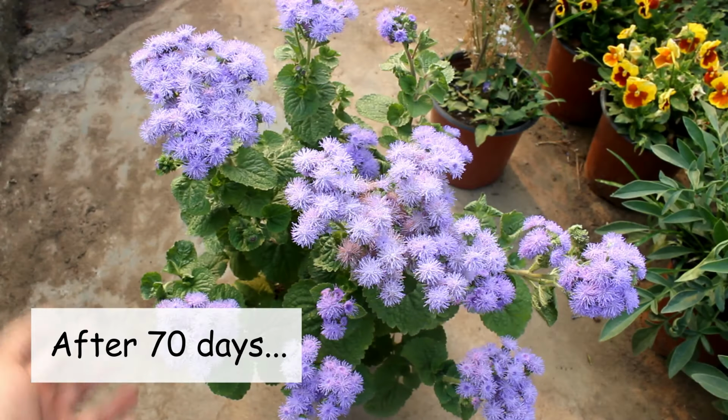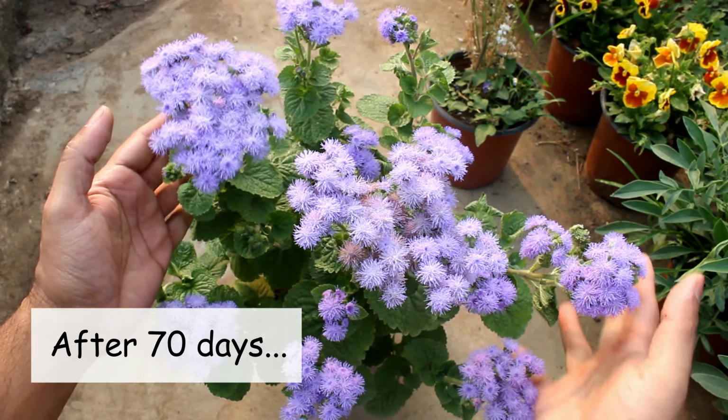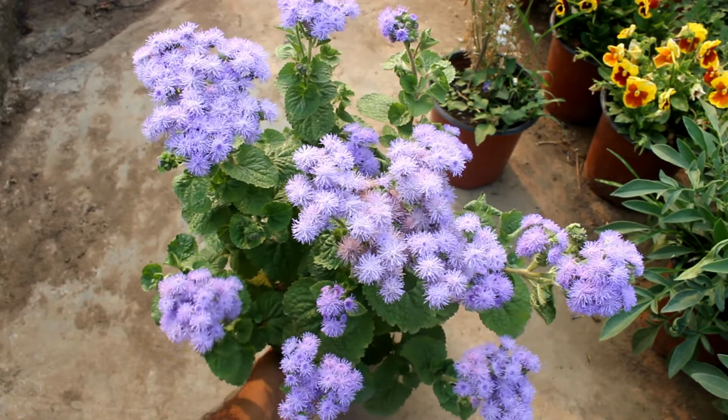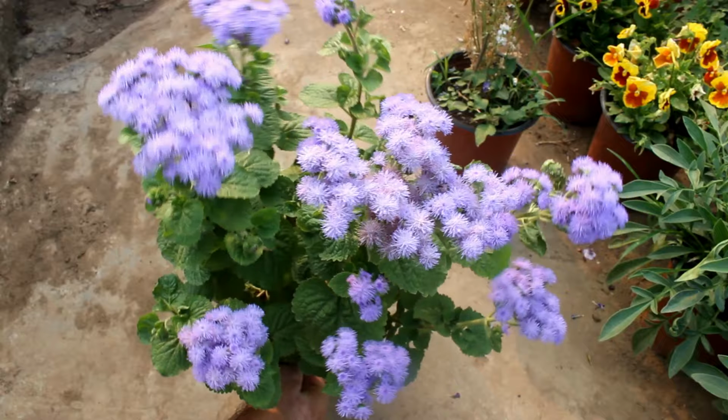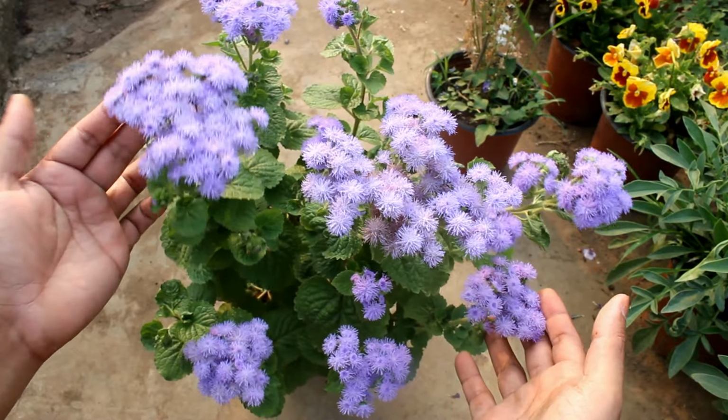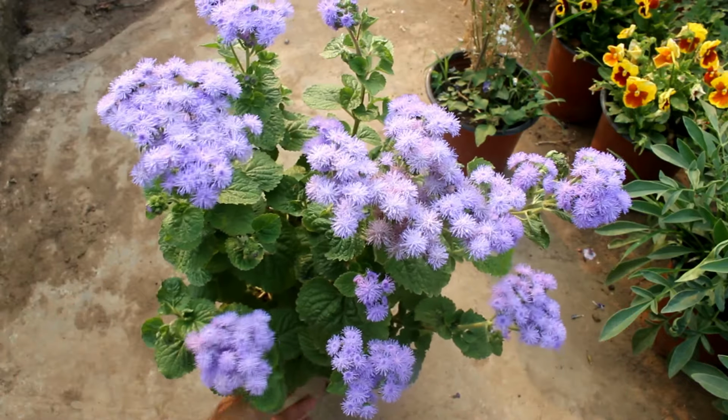Well, this is the final result, and here you can see my plant is blooming well and it's looking really very beautiful. I really don't know why many people neglect such a beautiful plant, and I would highly recommend you to grow this plant at your home.